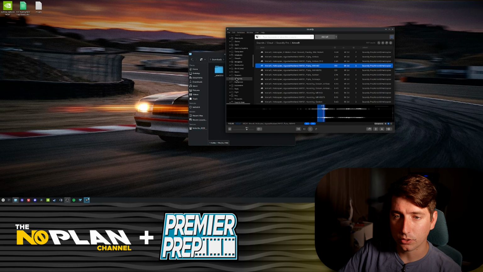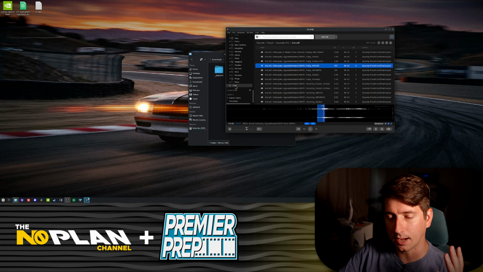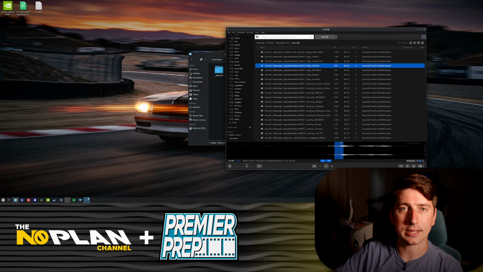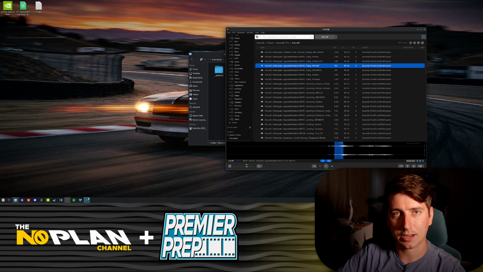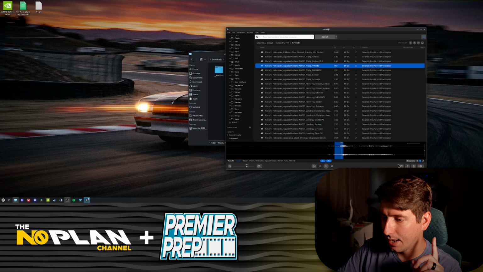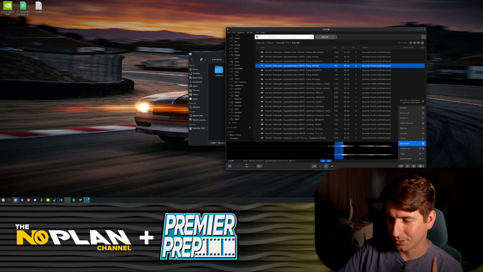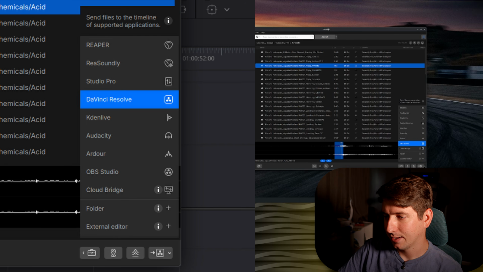The cool thing too, you'll notice that there's cloud, but there's also the ability to have local sound databases. Super, super cool. So I could actually load up all of my pre-selected sound effects and everything, use them right inside of Soundly, do the exact same things. Now, this is where it's awesome. They added Kdenlive support, Audacity, Ardour, all these things I mentioned.